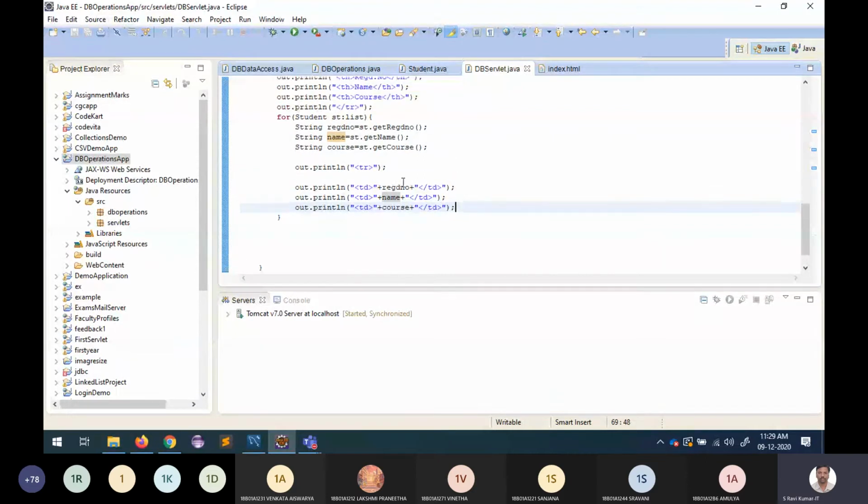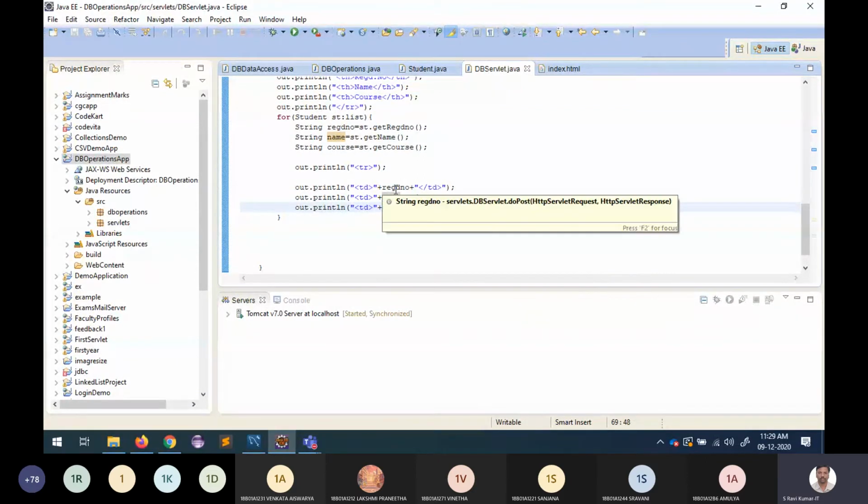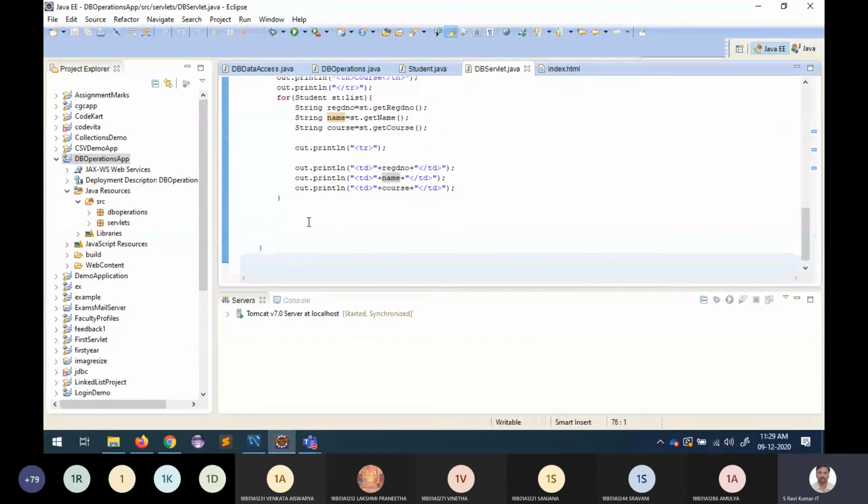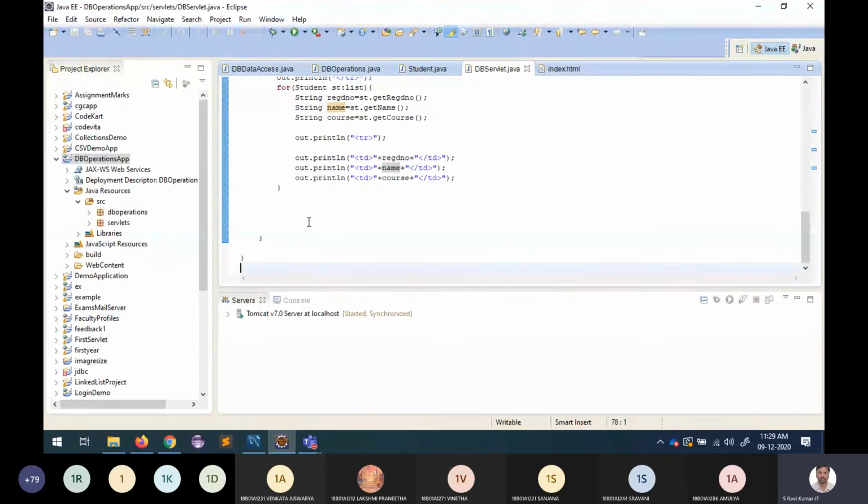Okay. So in the loop itself, I have printed registration number from the student object, name of the student object, course of the student object, and put them all in TD tags. Okay, and I'm closing this loop, and as well as method and the class. Okay, so let's run this application.